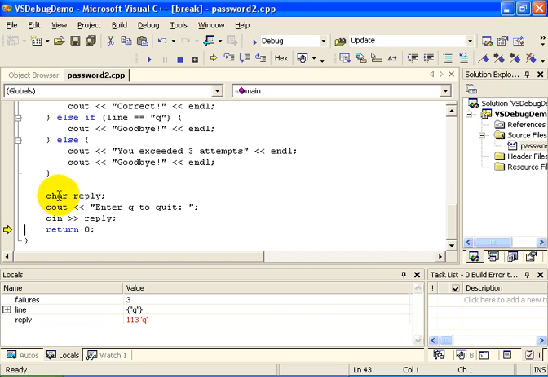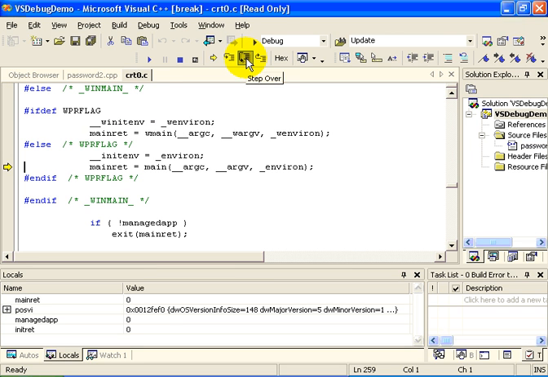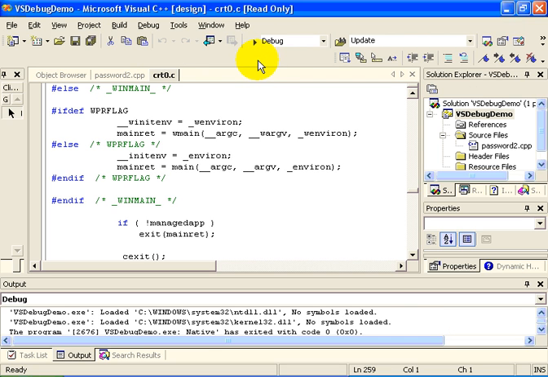And now what happens? The flow of control has reached the end of the program. We're going to return 0. We're going to step over that statement. We'll step over again. And now, by the way, we're in all that mess that I talked about. This is because we've gone into Microsoft code. So the right thing to do at this point is to step out of it. We'll do that. And if we're lucky, we step out enough times, the program will terminate.